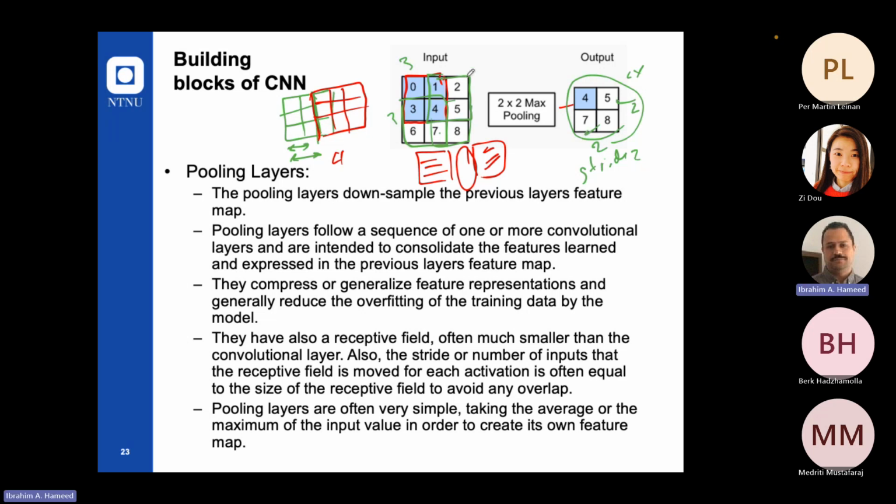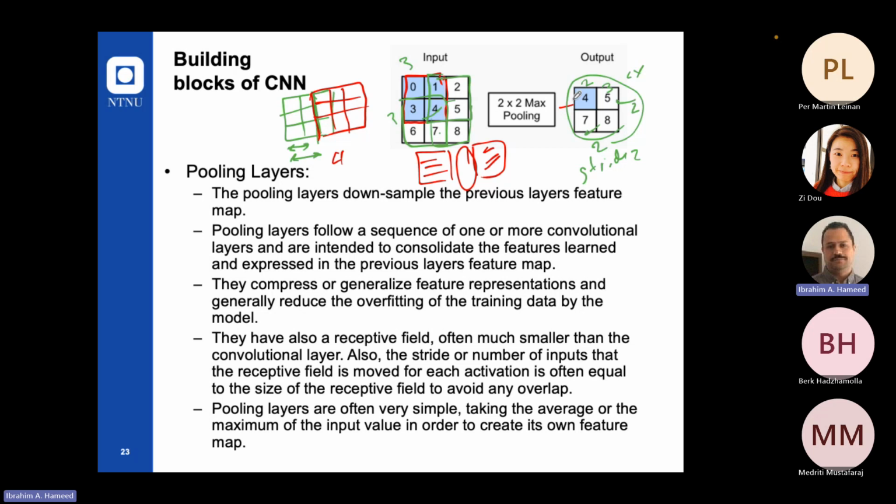We have max pooling. So max pooling, we will take the max. If it is average pooling, we will take the average. We will take the weighted sum or average of the 4 values. So instead of max pooling, it will be 0 plus 1 plus 3 plus 4, so it will be 8 divided by 4, so it will be 2. This one, it will be 1 plus 2, 3, plus 4, it will be 7, plus 5, it will be 12. Divided by 4, it will be 3, for example, if it's average pooling, and so on.